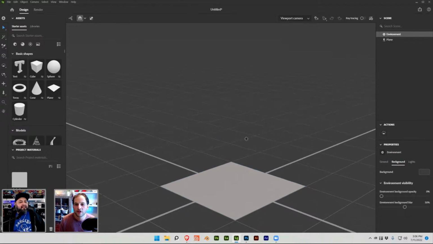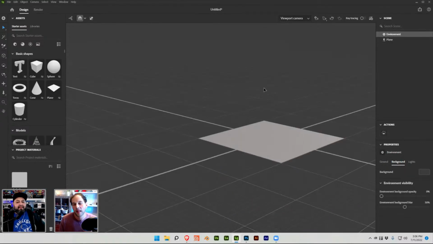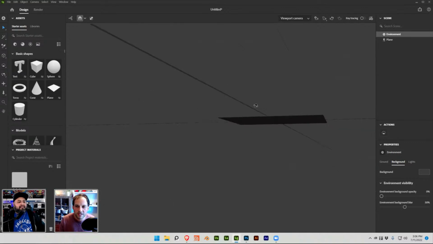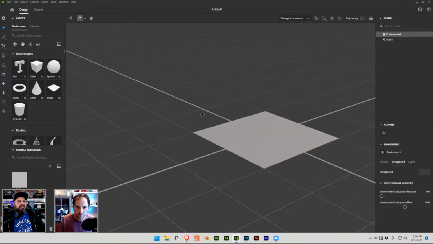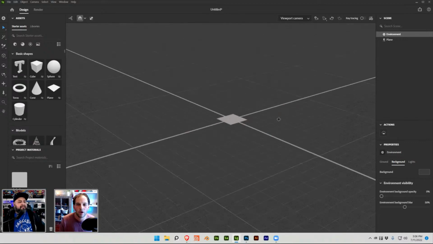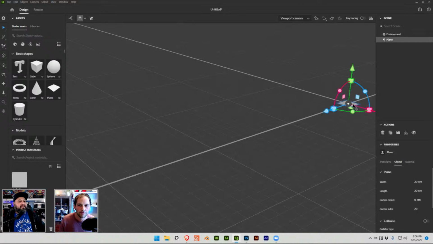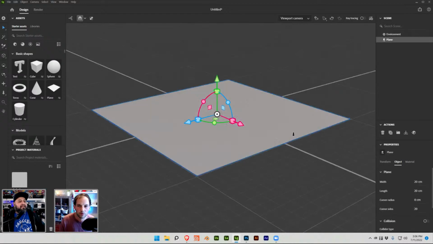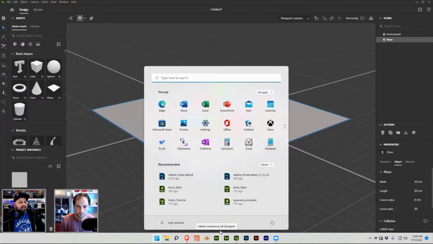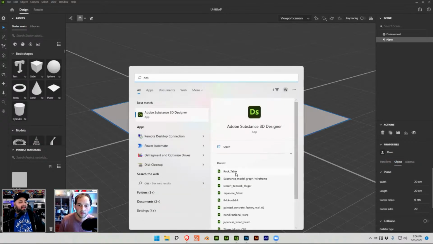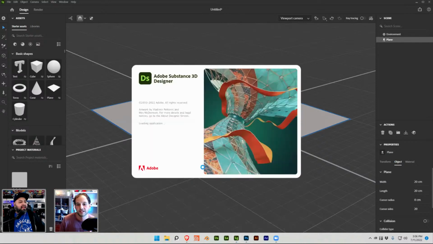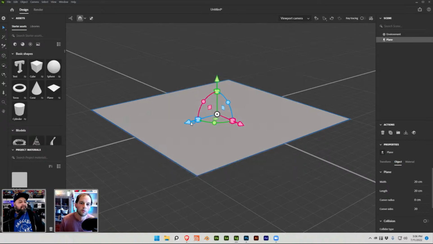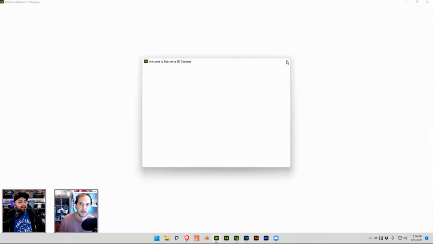I think another really elementary thing when you get into 3D software is, how do I rotate? Well, you can hold Alt, and then let's say you get way over here, but you actually want to focus on your plane. You press F, which is awesome. It's actually used a lot in any type of Substance software. So I'm going to open Substance 3D Designer, which has the textures.